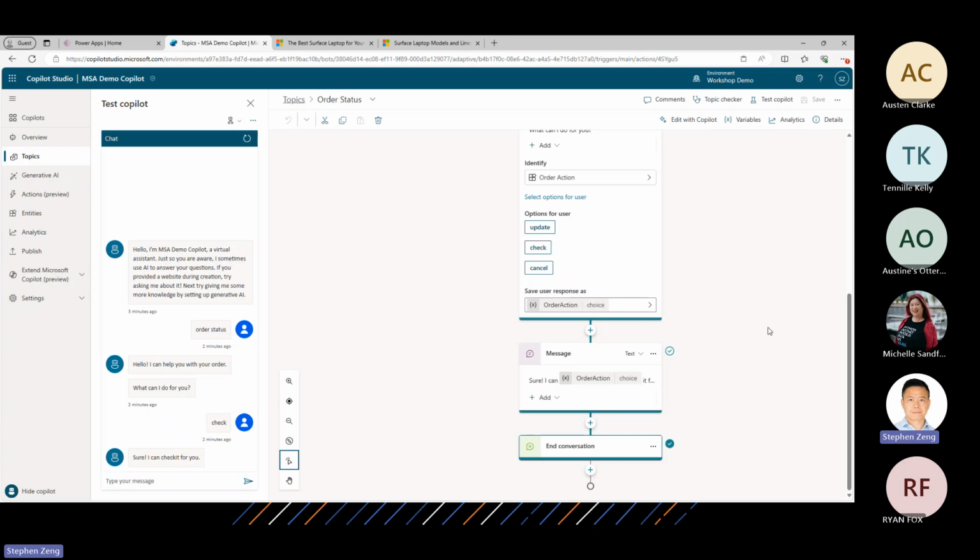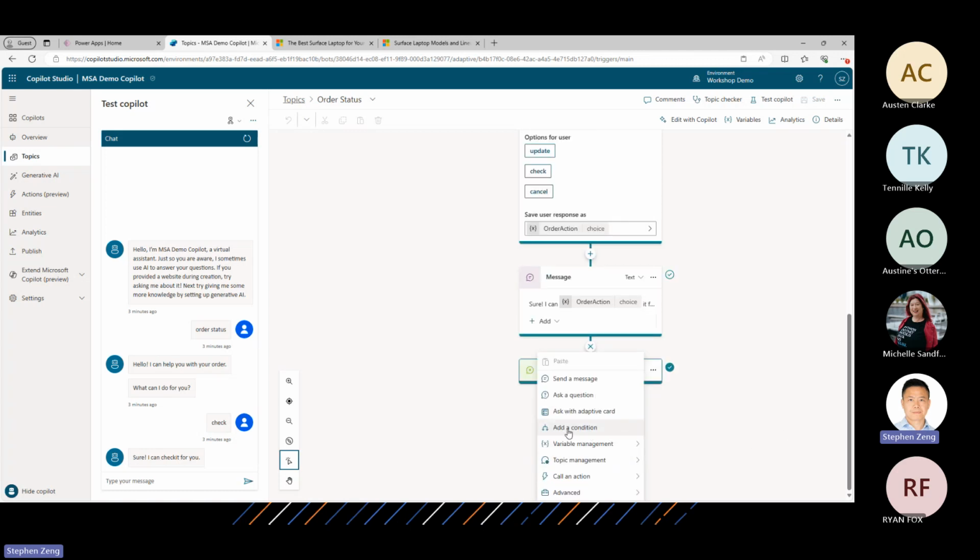So again, back to this topic, after this message, let's just say I can add conditions here. For example, I can add a condition to check if the response is check, and I can add a condition to check if it is a cancel. But just conscious about time, I'll create a very simple one to just call a cloud flow.